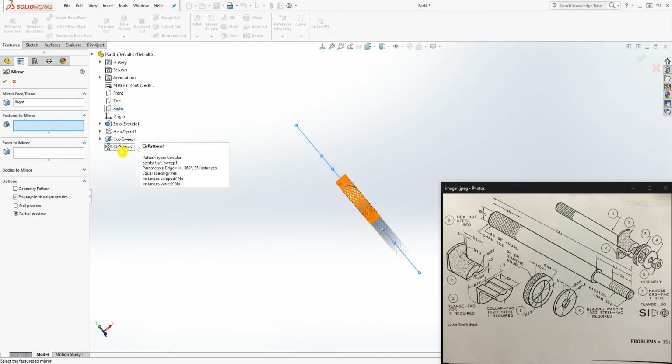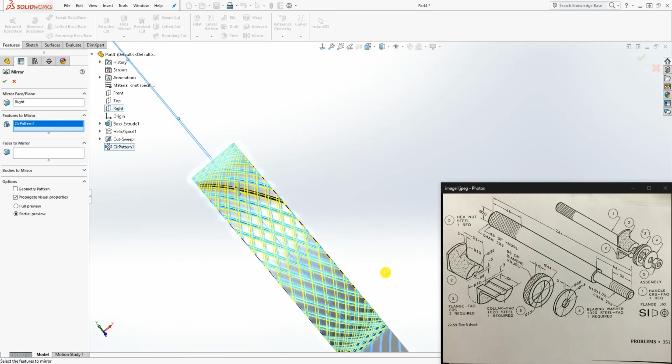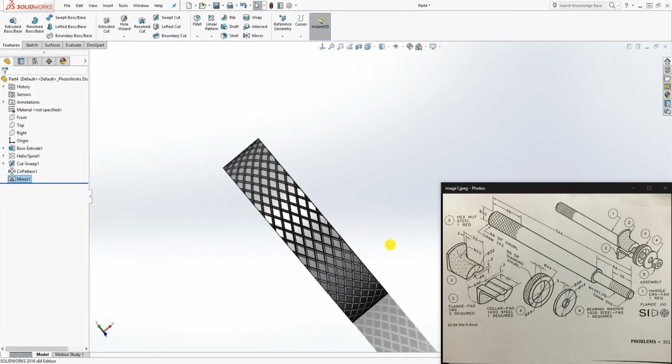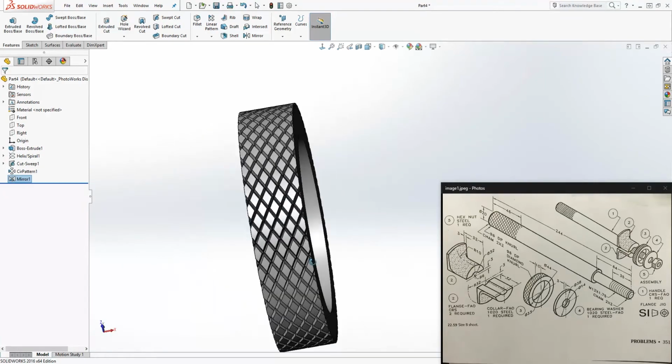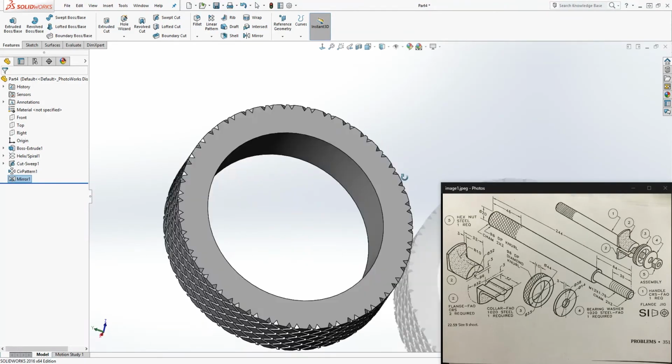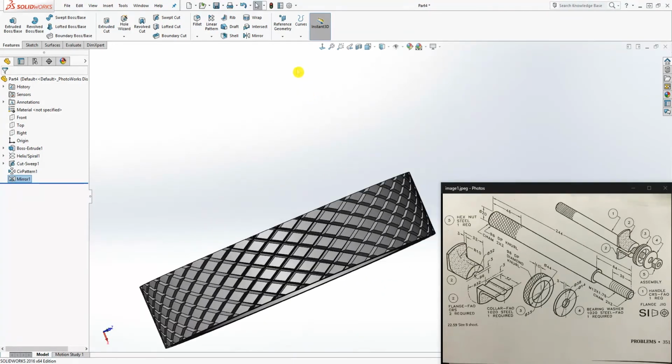And the feature we want to mirror is the circular pattern. Let me zoom in so you can see what's going on, and click OK. It might take some time, but hopefully it doesn't take too long. Good. So we have that part, and you have your pattern on it, and that is that.